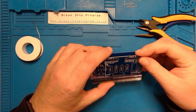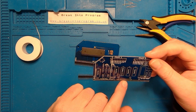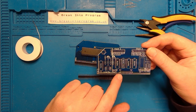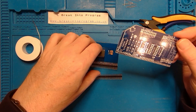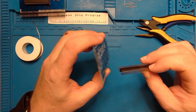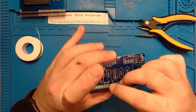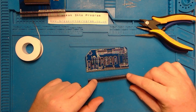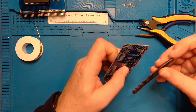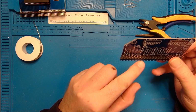If you notice, the top row doesn't go along the full length of the right hand side of the card. It's only using 1, 2, 3, 4, 5, 6, 7, 8, 9, 10 pins. So I've got to remove 16 pins on the left hand side here, and I think it's 13 on the right hand side. And I'm going to do exactly what I did before for the Z80 module. It's 16 on the left, 13 on the right. So let me just get this orientated correctly. It's going to be going in this way. So it's 16 on this side, 13 there. And when I flip it round, it'll be the opposite way round: 13 here and then 16 here.